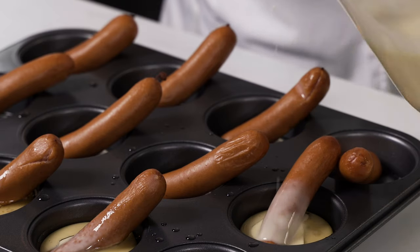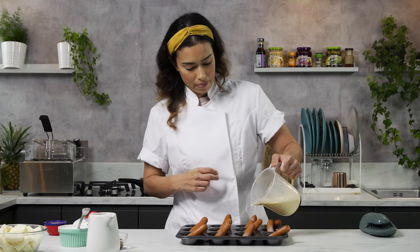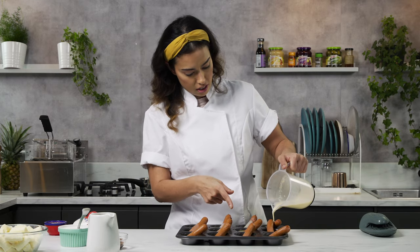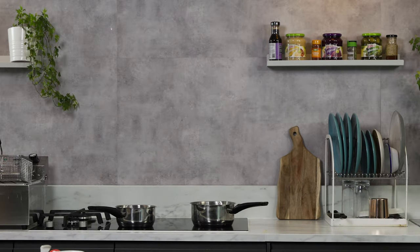I love a Yorkie — I always have to have them with a roast dinner. It doesn't matter if it's chicken, beef or pork, it always has to have a Yorkie, and this has it all in one. I think I overfilled this one — it's going to explode. Let's wish them luck!